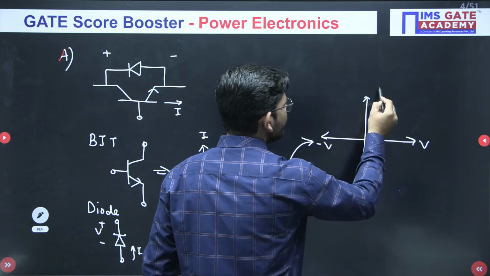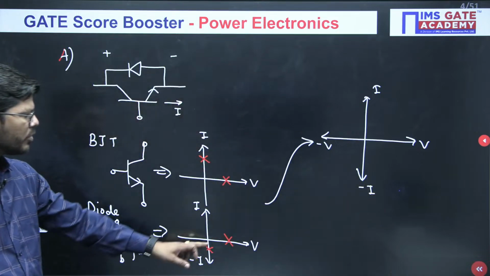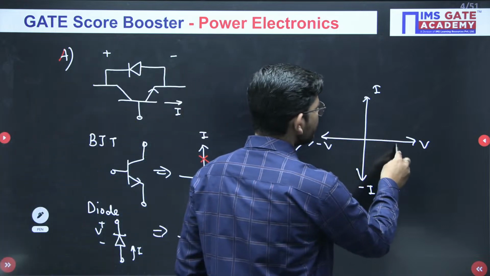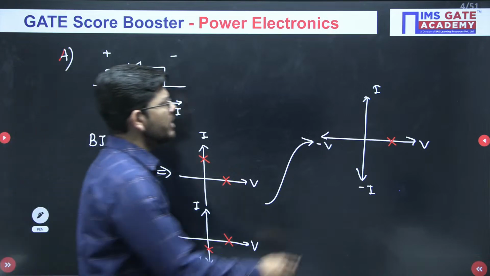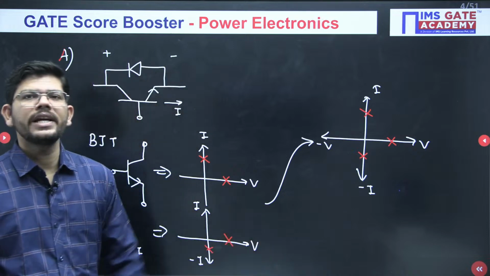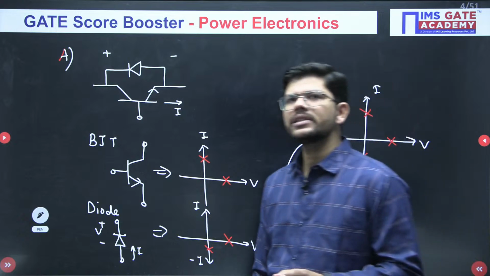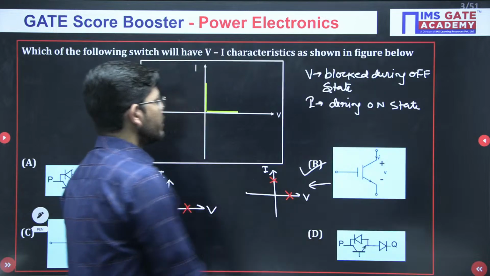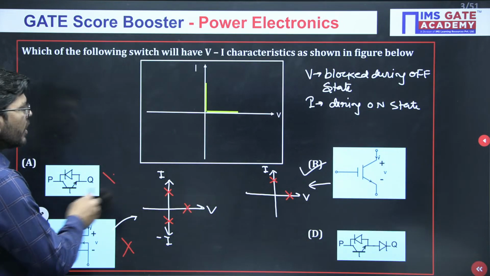So we have to take the same voltage and different current. Voltage we have to take the same, so positive and positive. The same voltage will be the positive voltage, but current can be different. So here you have negative, here you have positive. So you will take both currents like this. So you are getting operation in first and fourth quadrant, but we want to have operation only in first quadrant. So this cannot be a correct option, isn't it? So option A is wrong. Okay. Option C is a wrong answer. Option A is a wrong answer.